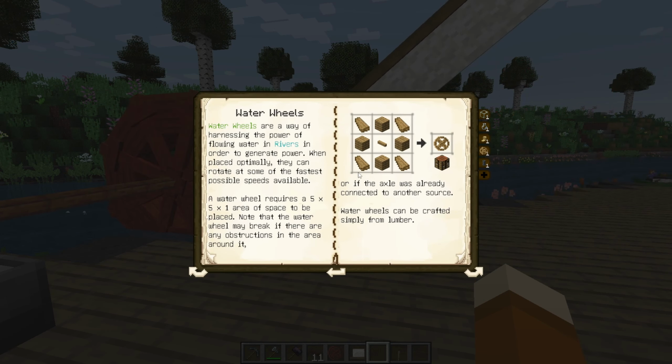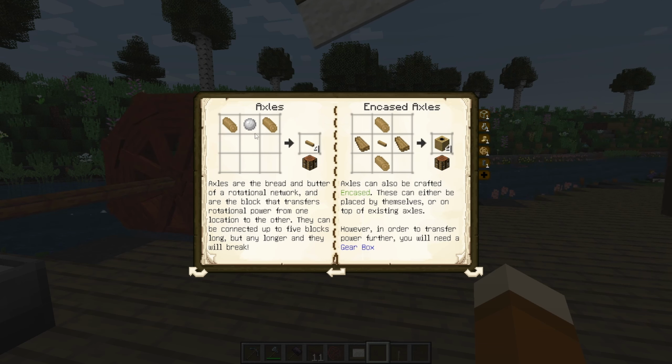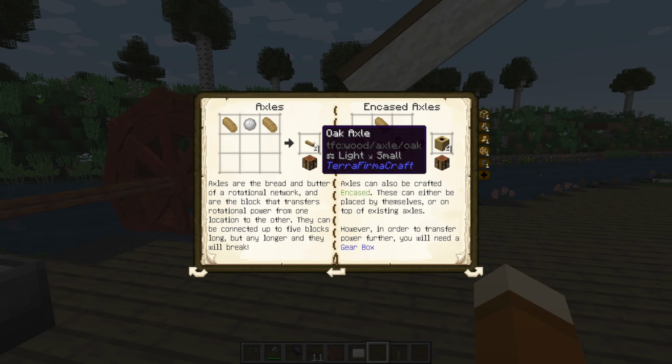The acacia water wheel requires an axle, 4 lumber, and 4 planks. The axle is made with 2 stripped logs and a bit of glue. That gives you 4 axles.